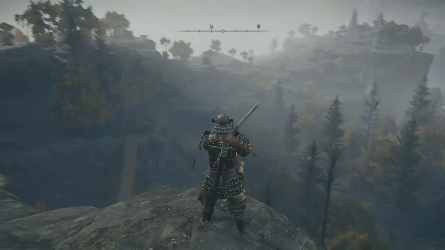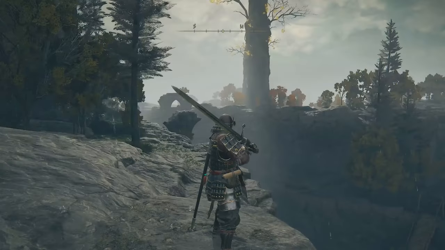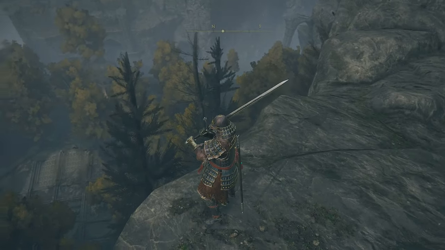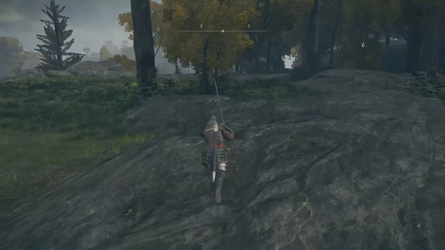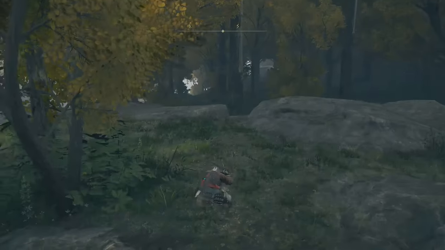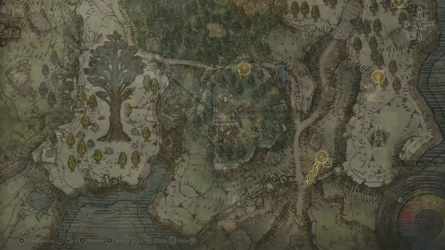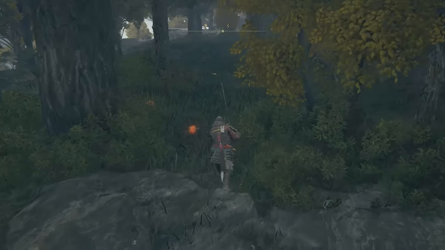That's a bridge. We just came from there? I think we just came from there. I don't know. I'm not for sure. And that over there... I don't even know. I'm so confused of where I've been or where I haven't been. Ailing Village. That's what it was.